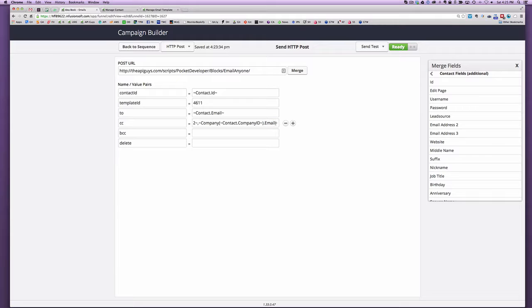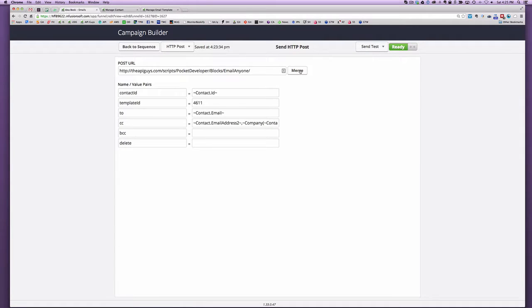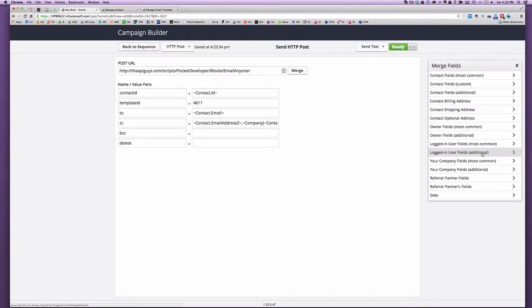I will tell you, this is a little bit of an odd notation. It's part of many, many different ways you can get to data using our advanced merge field notation. But specifically, it is a little weird and unusual, as you'll see, because I'm going to show you some other examples in a minute. The reason we have to do it this way is one of the things you might notice: if I go to merge field and anywhere else, company.email would give you literally the company that they work for.